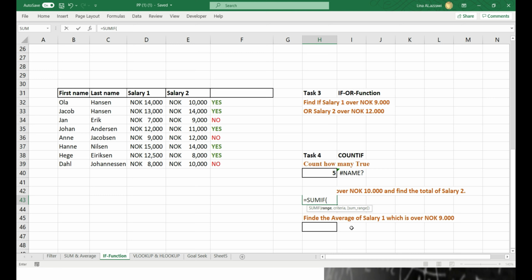We will select the range we want to test, and it is salary type 2.